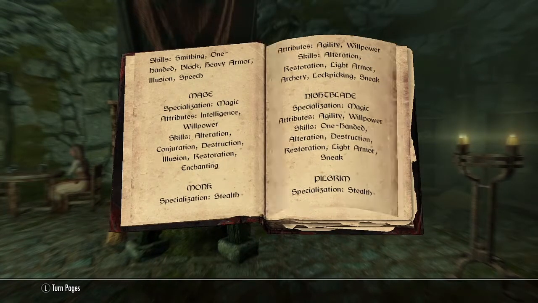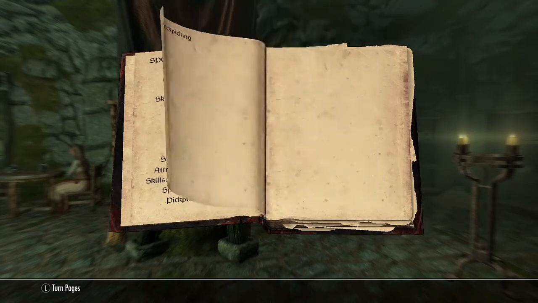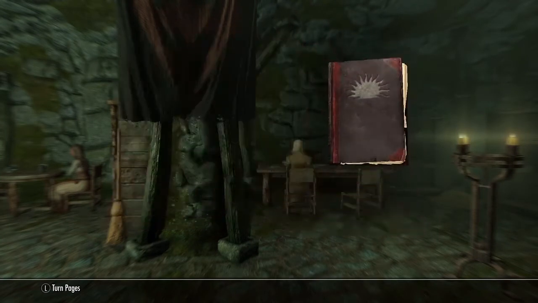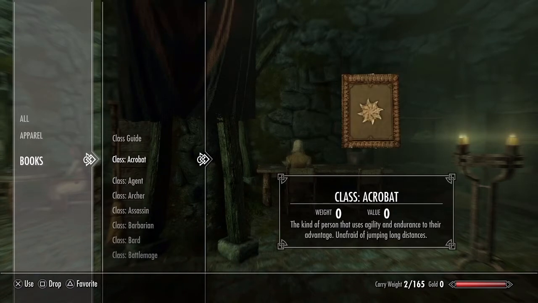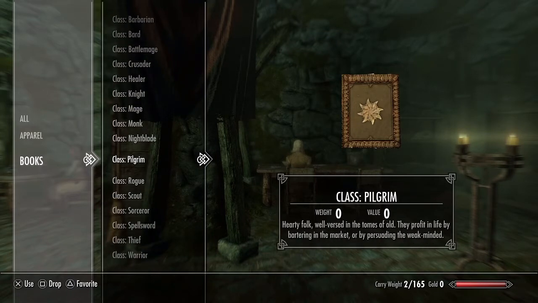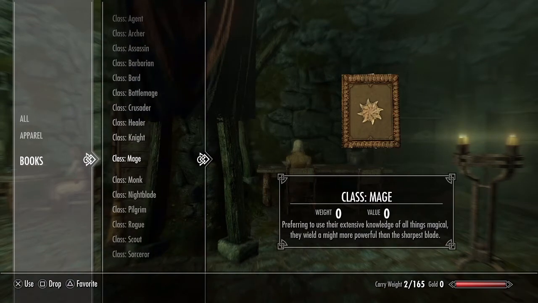As you can see, there is quite a lot of them, so you got a lot to choose from. Obviously, I'm not going to spend ages choosing a particular one, because I'm just showing you the one mod. And then each book gives you a small little description of the class as well.